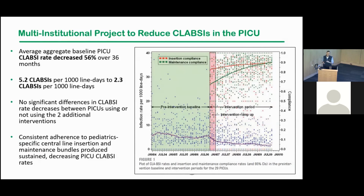So thinking about how this equates to the research lens, what each PICU did is they reached out to their local IRB to review this project. And the local IRB made its own determination of whether they thought this was straight up quality improvement or whether this was some form of research. Each center's IRB made its own determination, and there was variation across all of these in decision, depending on each local IRB's interpretation of what this was.